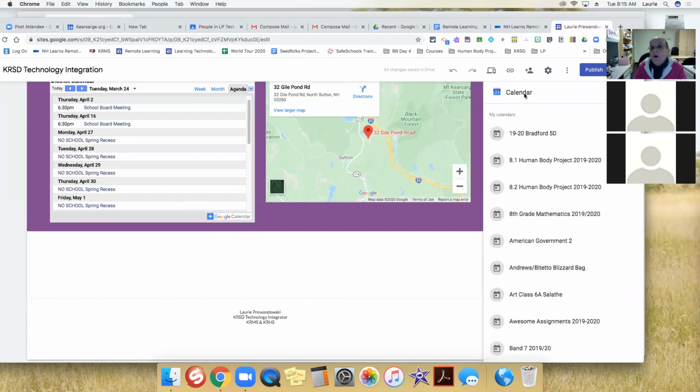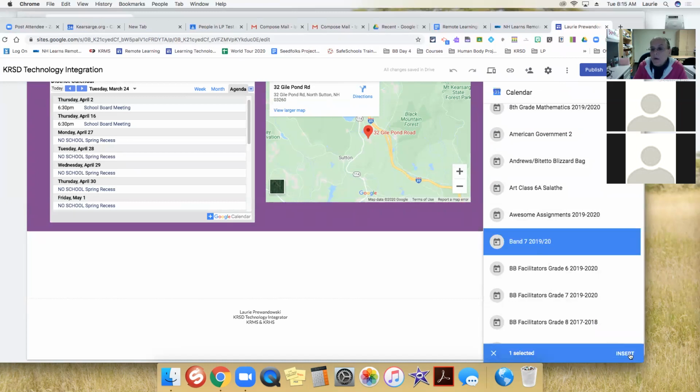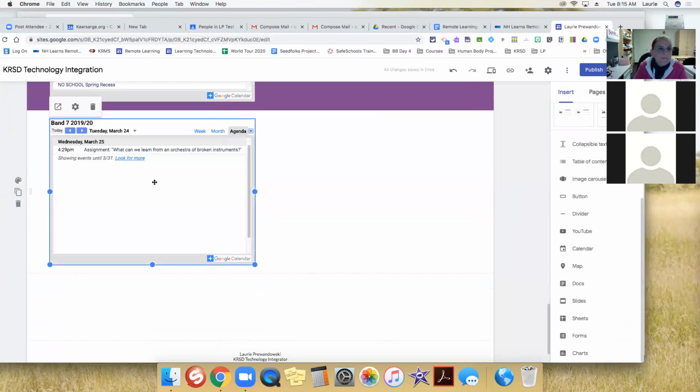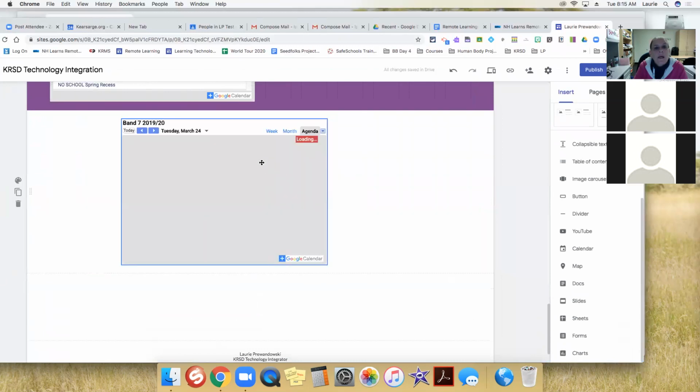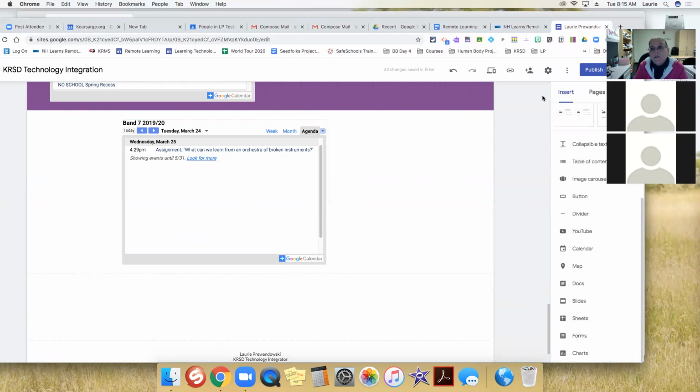I want my test calendar to be the one that I'm going to put in. So I'll just put this band one in. I'll just put this calendar in here. And so when I publish this, the parent is going to be able to see that at 4:29, this assignment is due here. And then you would publish this, and that would be how it would work.